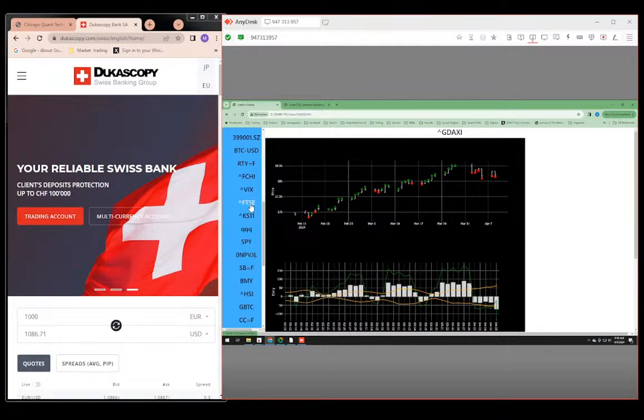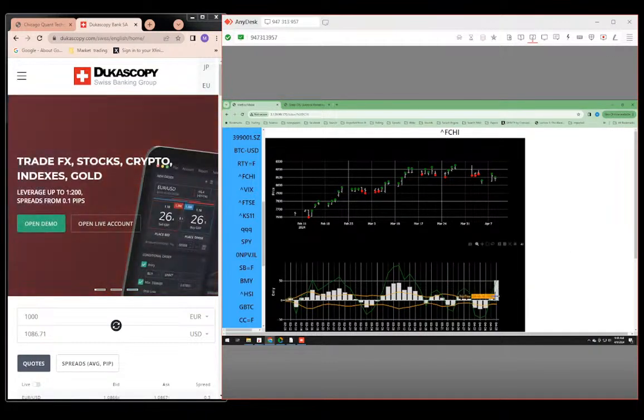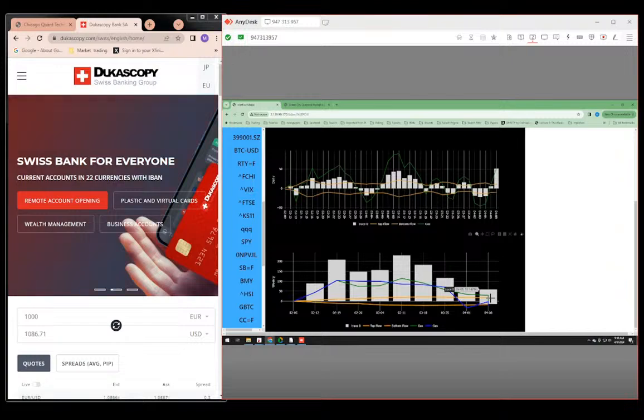All right, let's see what the CAC 40 in Paris is doing this morning. You can see that. It's up last 2 days, and it's in a daily buy for 2 days, going on a 3rd day, it looks like to me. And at the same time, the weekly has been 10 full weeks in a buy, just getting a little weak underneath at the moment. And so there is the CAC 40.